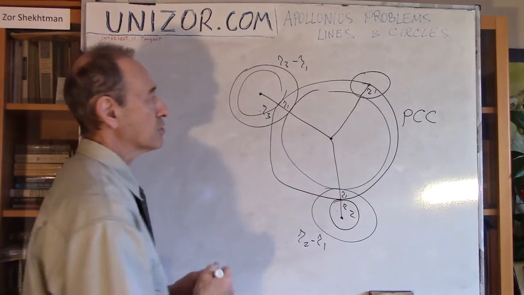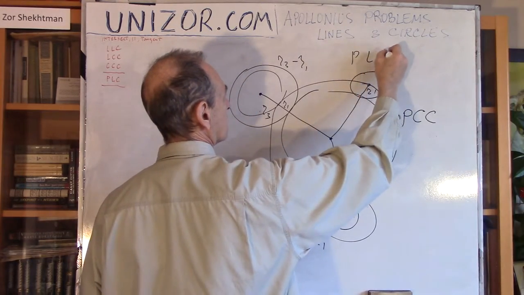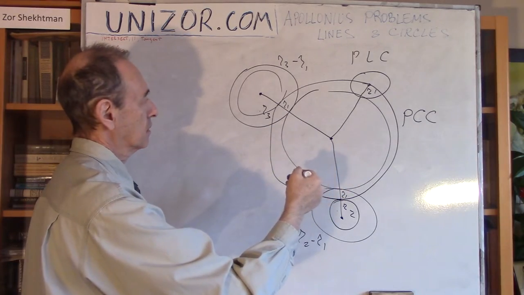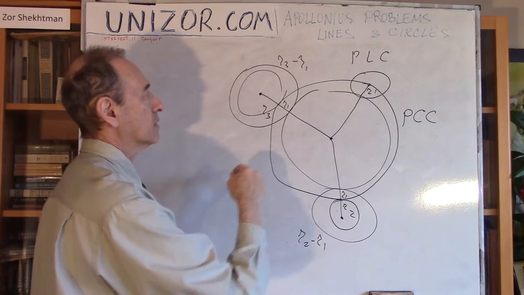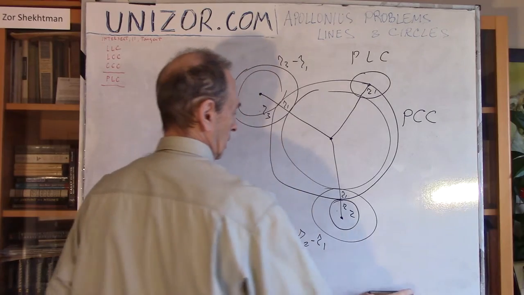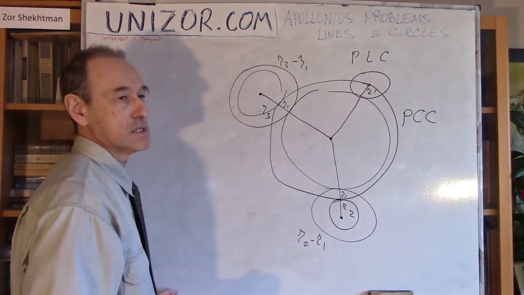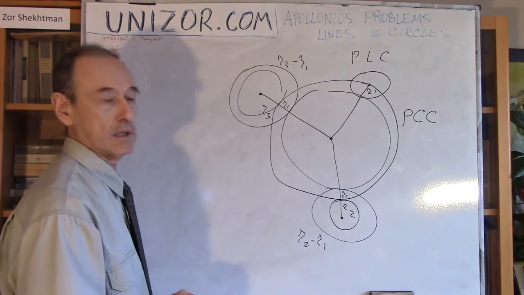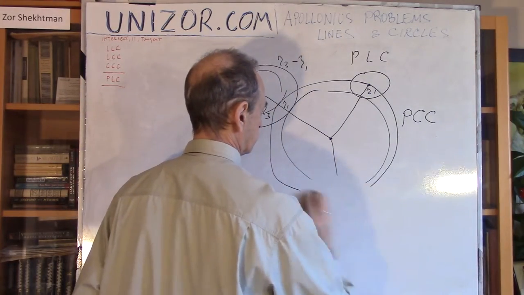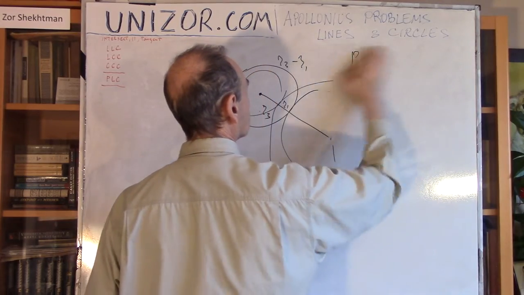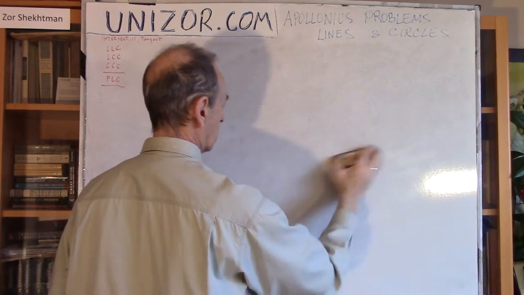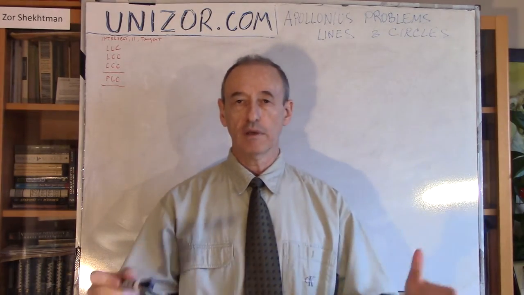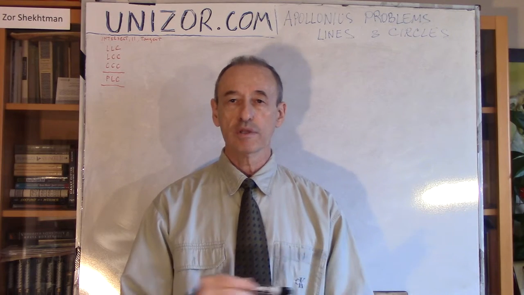With inversion, it seems very easy. As long as you know how to invert a point to a point, a line to a circle, and a circle to a circle — and it's very simple, actually — all problems are resolved. The last problem, a combination we touched before: if you have a point, a line, and a circle, we already encountered it when reducing two circles and a line. Whenever you have a point, the easiest way is to draw a circle around this point as a center and invert everything relative to this circle. These are all different problems combined under the general name Apollonius Problems — constructing a circle tangential to three elements, where the three elements can be any combination of points, lines, and circles.